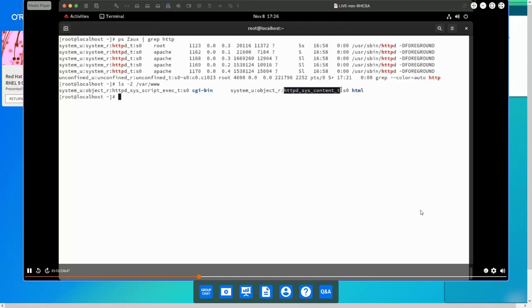So the first thing that I'm going to do, I'm going to change my Apache configuration so that I can show you what SE Linux is doing if these context labels don't match. Second part of the demo, we're going to fix it. So what do I want to do? I am going to configure a non-default document root. Folks, for this topic, I'm not going to answer one single question that is not directly related to what I'm talking about right now.